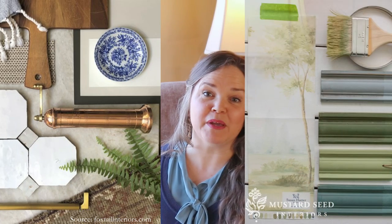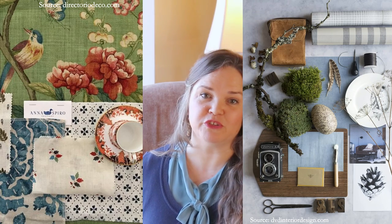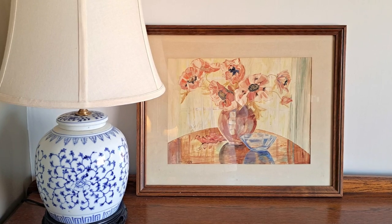One fun exercise for developing color pairings is to create a living mood board. I got this idea from Marion Parsons, also known as Miss Mustard Seed — I'll link her article below. Essentially, you gather objects from all over your house in the colors you want to experiment with and play with them to see how the blend appeals to your eye. Another approach is to begin with a hero fabric or hero print — something you love where all the colors go together — and then choose which colors to highlight. Hero prints are very helpful if you're unsure which direction to go.